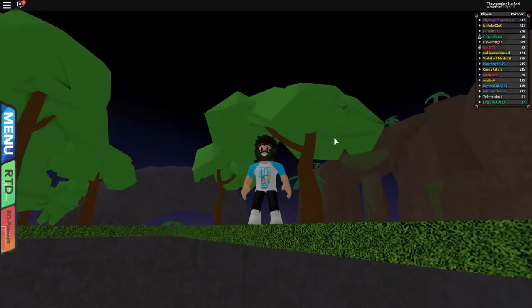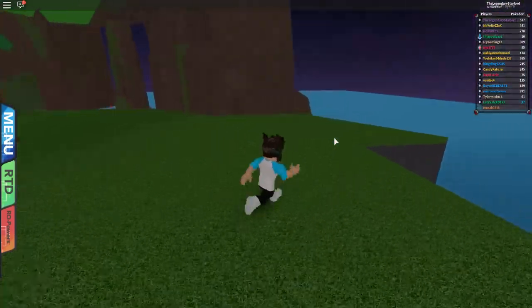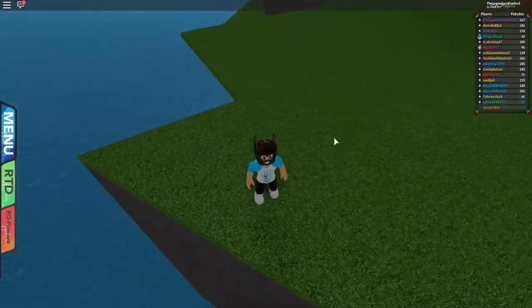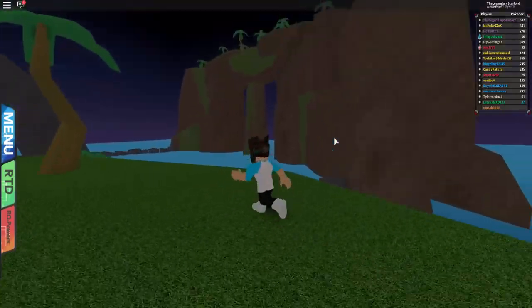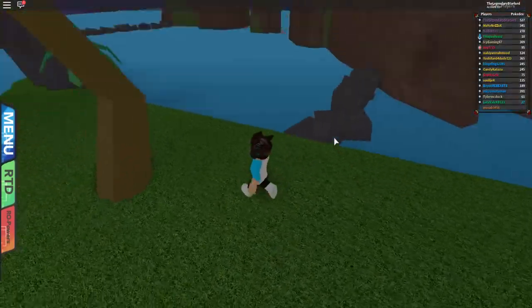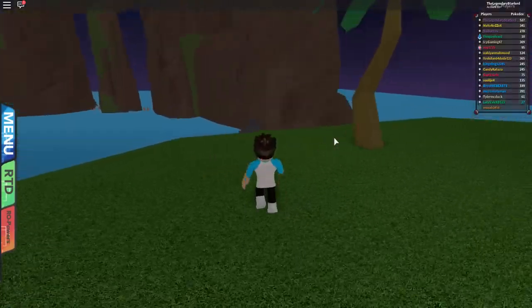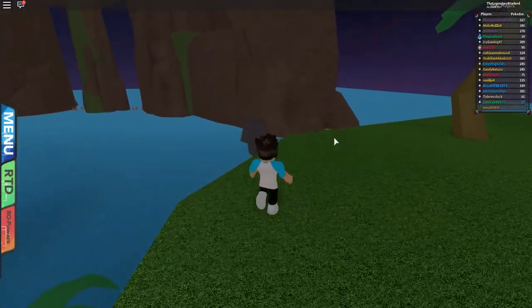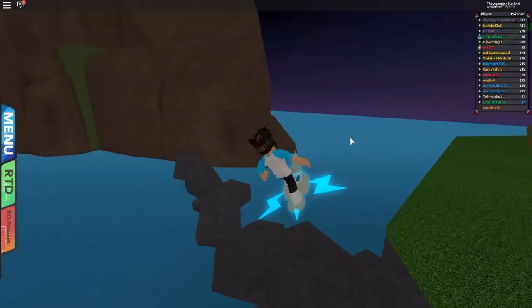I can't see any kind of Easter eggs or anything, which is very disappointing. I would have loved to have seen a couple of Easter eggs on this map or something like that. But what we're going to do is, oh my god, is there a barrier here? Oh my, there's a barrier here. What are you guys doing over a PBB? Okay, so we're going to ride the barrier.